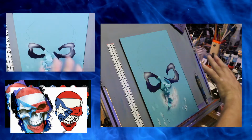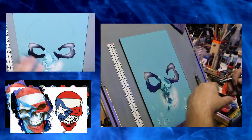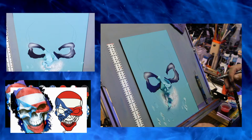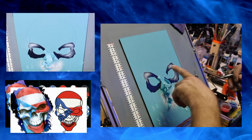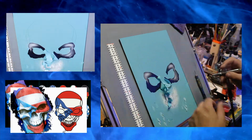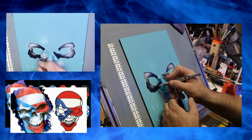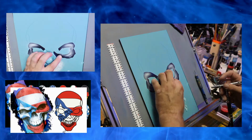And this is a great lesson standalone if you're not going to do the flag. If you just want to do really cool skulls that have fire around them and stuff like that, this skull is so useful. If you download it, you can size this up and down, rotate it, stretch it, do all sorts of stuff. It's a very universal skull that I've been using a long time. So I'm just setting that there.